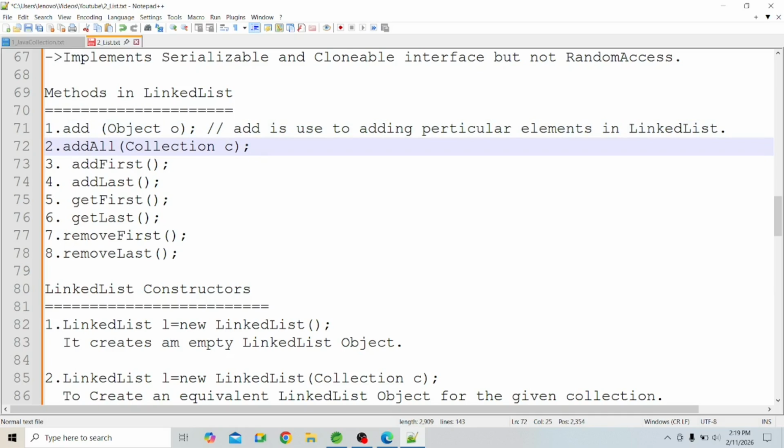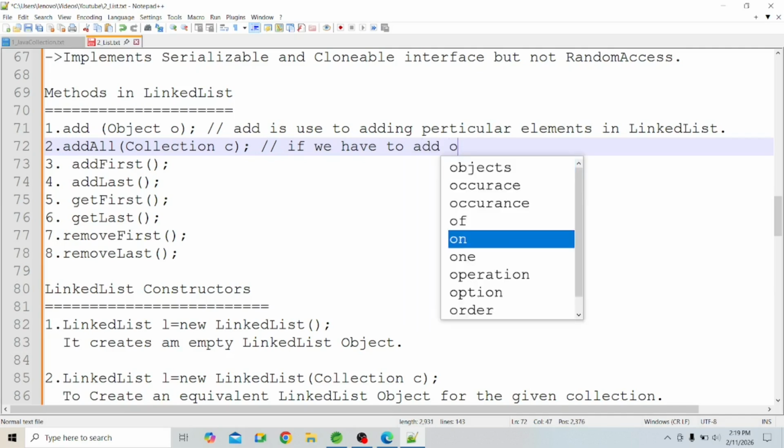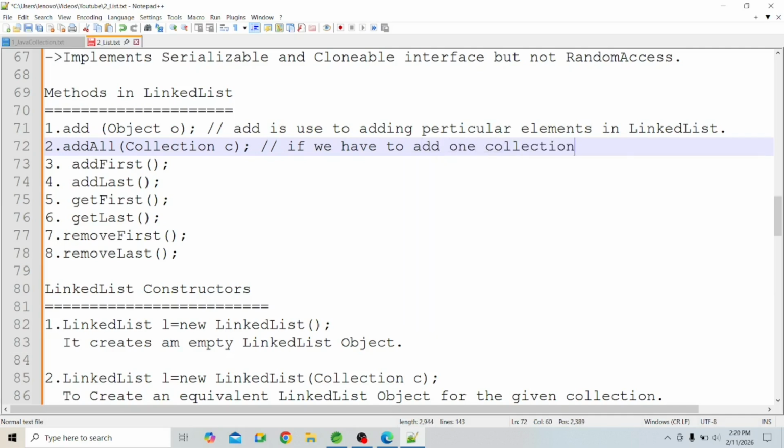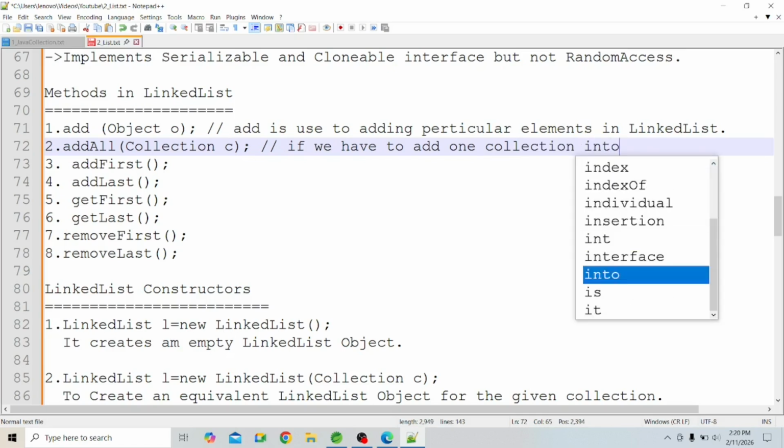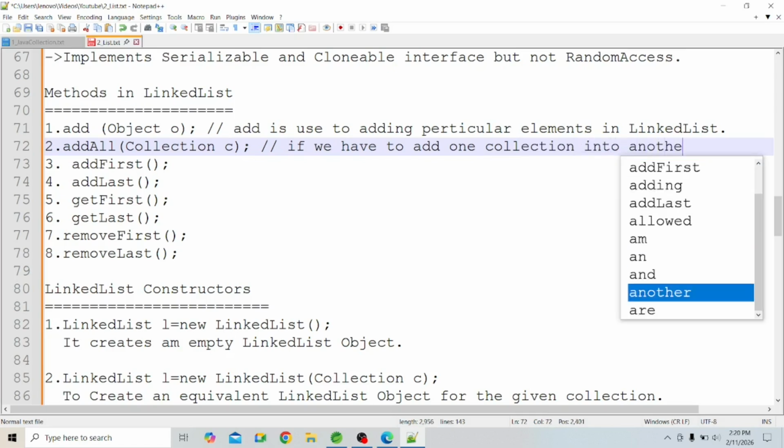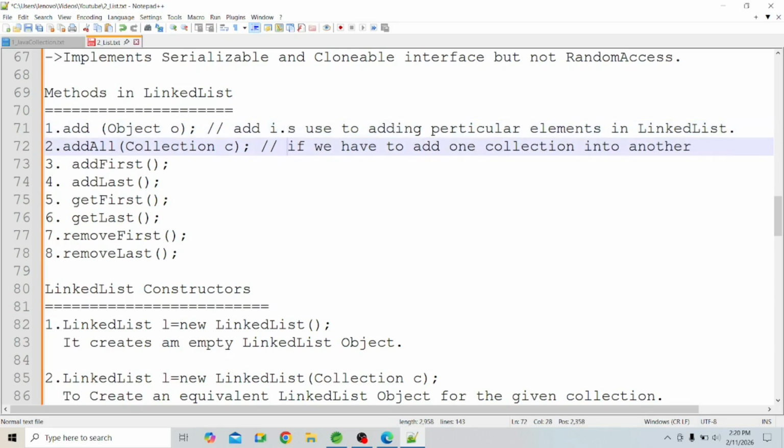Second one, if we have to add one collection into another, then the third method is add first.